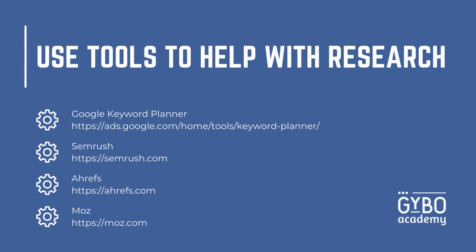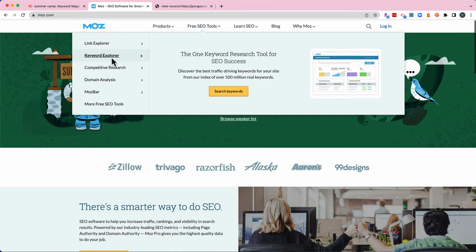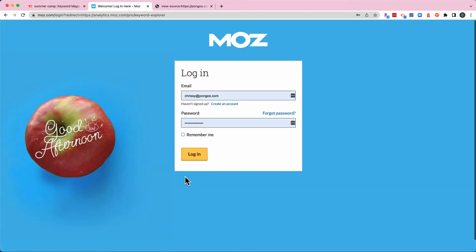Another tool is MOZ or Moz.com. You can see they've got some free SEO tools. They've got a keyword explorer. It does require setting up an account. I've already got one, so let me log in. Let's see here. Oh, my Wi-Fi might be having issues. All right, it's not letting me log in to that either, so we'll skip it for now. But moz.com, it does have a keyword explorer. It does let you use it for free. It's going to give you limited results, but it's free to use, so definitely check it out.